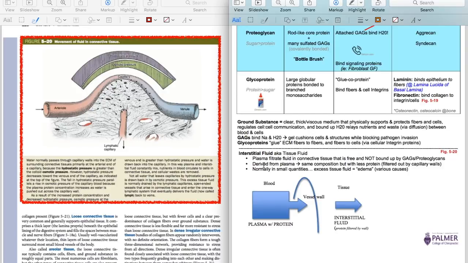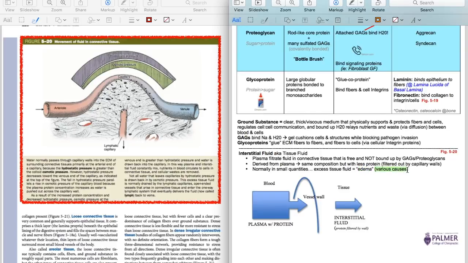So what it is, it comes from your blood plasma. It's less protein rich than blood plasma because it has to squeeze through your blood vessel walls, and those little fenestra windows that you learn about later, the little pockets that this blood plasma squeezes through, allow fluid to get through, but it's going to be filtering out protein because protein is a lot bigger than the fluid. So normally you have very little interstitial fluid. If you have too much, it's called edema.